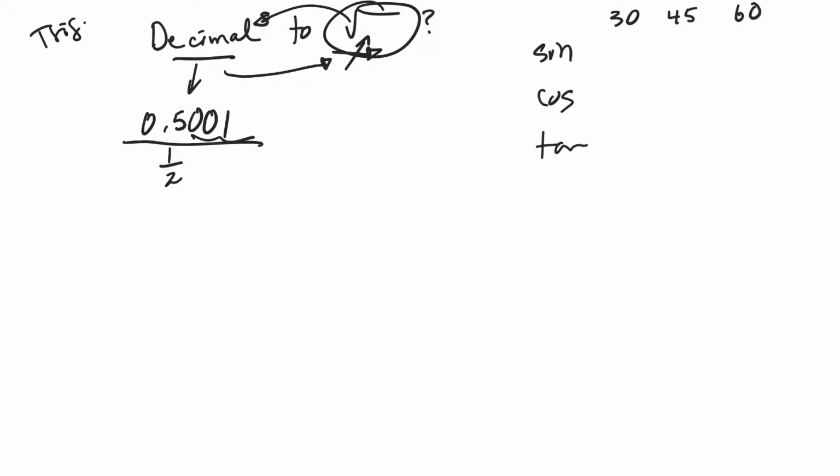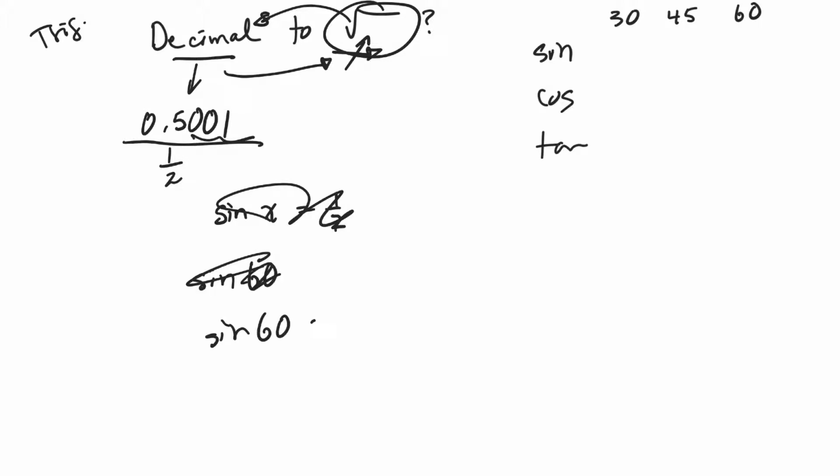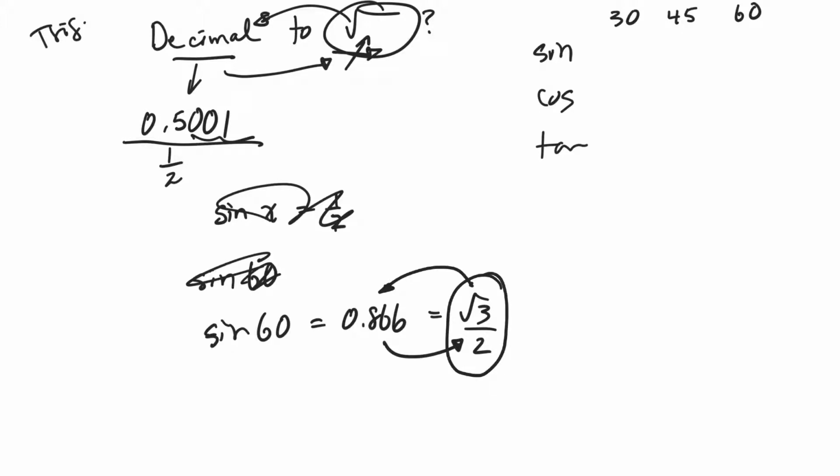Now, probably where this arises from is you might be doing a question that says the sine of an angle is equal to a half. No, say you have one like this, where sine of 60 would work. Sine of 60 is equal to, and you do that, and it comes out to 0.866. But then the answer in the back has root 3 over 2, and you're wondering, how can you get from this to this? Well, really you can't, but you can get from this to this. The square root would be exact, and this would be approximate.